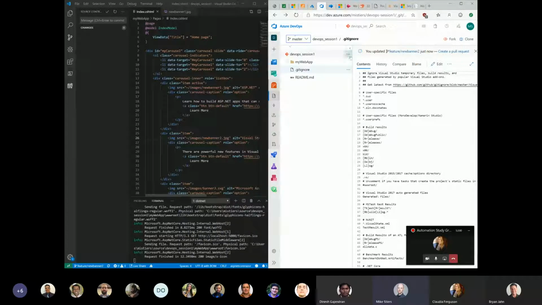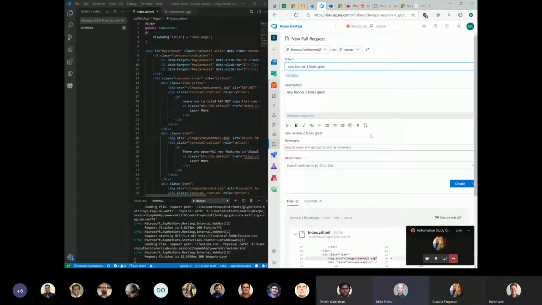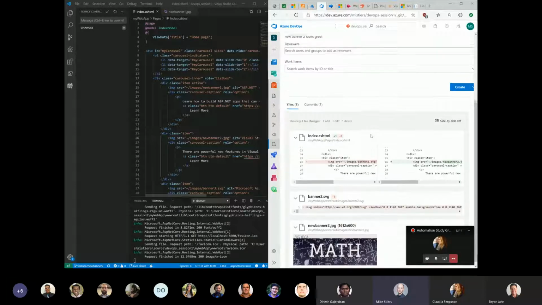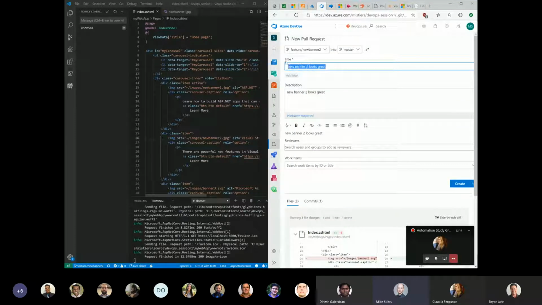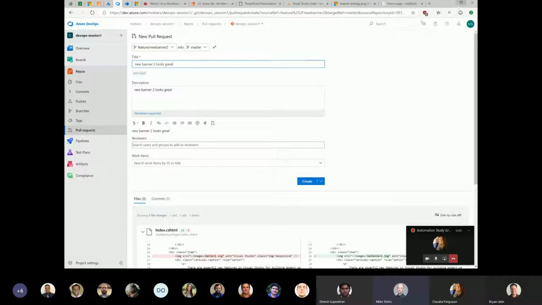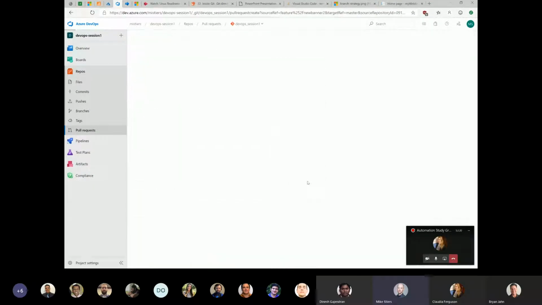Conveniently, we synced something to a branch, and right up here at the top, the repo noticed that, and it says, would you like to create a pull request? Sure, let's do that. That pull request is going to outline all the changes. I changed this line to that. I deleted this file. Here's what that new file looks like, and it's going to take the last commit that I made as the title for the pull request. It can be anything, though. I'm going to make this screen a bit bigger now that we're just going to stay here. So let's make this pull request.